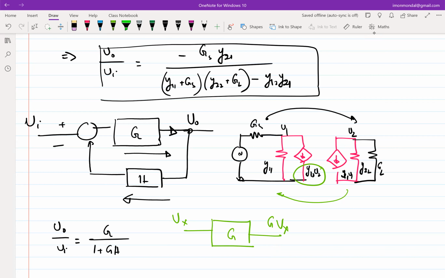So what type of block do you think this is? In terms of the control sources that you know exist, like voltage controlled voltage source, current controlled current source, voltage controlled current source, current controlled voltage source, there are 4 types of it. It's a voltage controlled voltage source, right? So this is a VCVS block. And the stuff on the right, these are voltage controlled current sources.